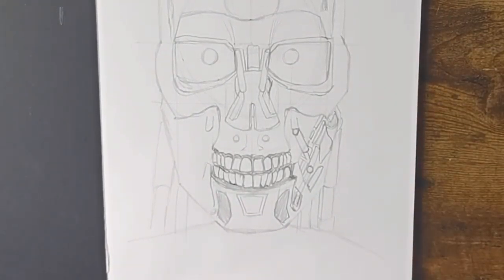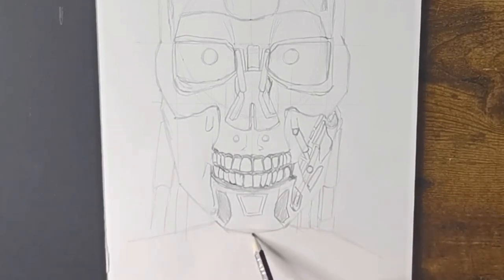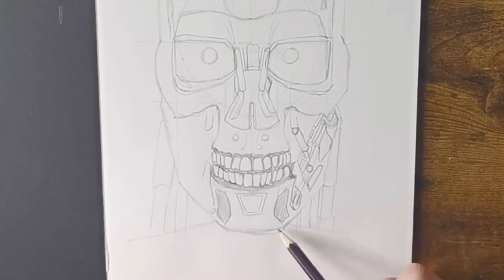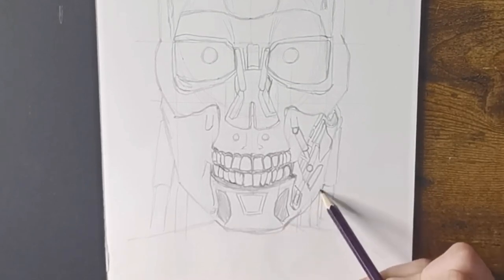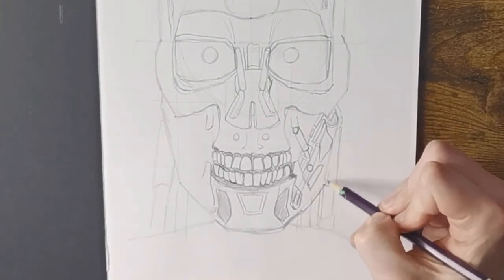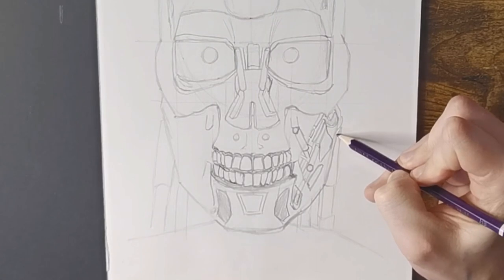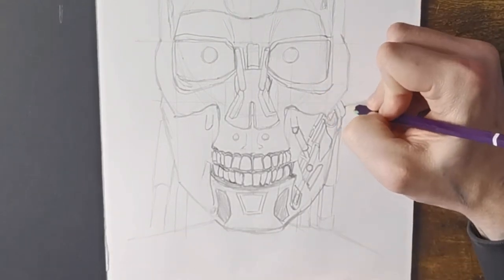Right, so from here, I'm drawing, where is the chin? I'm going to expand this part. Like I said, we're going to add the detail in. So it curves a little bit, then goes out, so it's like a jaw. And then it comes up, weaves in a little bit, and then out. And then this bit does. I'm going to cut that out a little bit further.